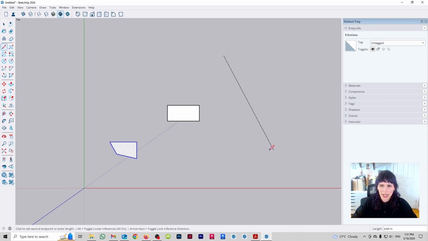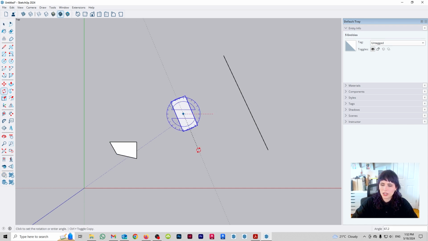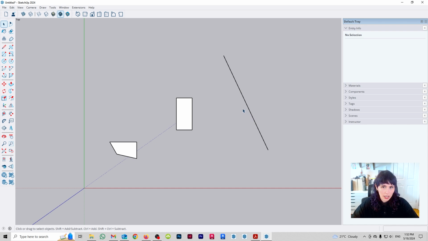So let's pretend for a second that this is a desk. Let me rotate it 90 degrees. See, it doesn't matter as long as I go direction 90, there you go. Okay, so let's pretend that this is a desk and this is a wall. I want this desk to be aligned against this wall, and I do not know the inclination of this wall.